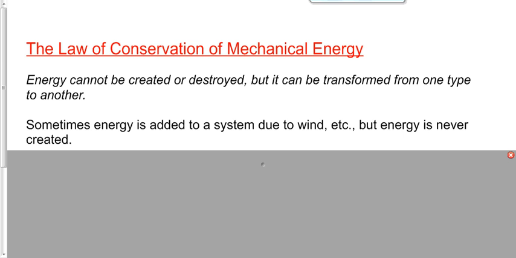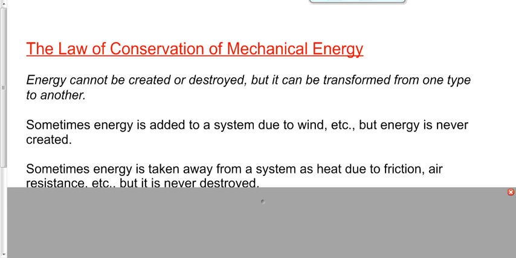Sometimes there's energy added to a system. When we say energy is added to the system, that doesn't mean that it's created. If there's a wind blowing that causes something to speed up more than just gravity, the total amount of energy is still conserved if we account for all the energy. If we account for the kinetic energy of the wind before it interacts, then the total amount of energy will stay the same. Even if we add energy in and have a tough time accounting for it, and a tough time turning it into a math problem that we're going to see in a few minutes, energy still wasn't created. It never is.